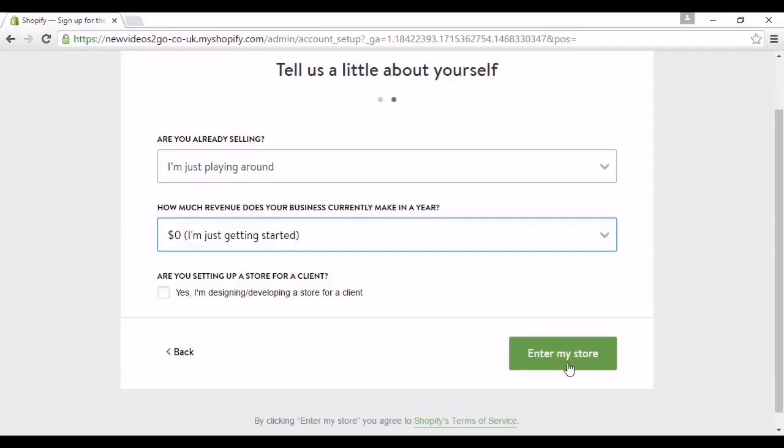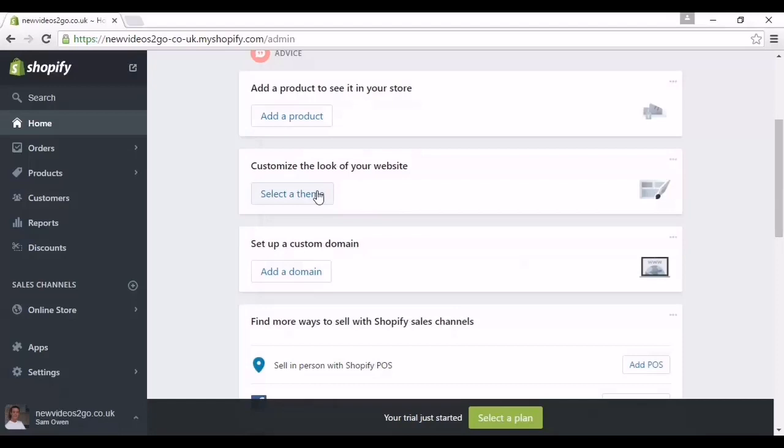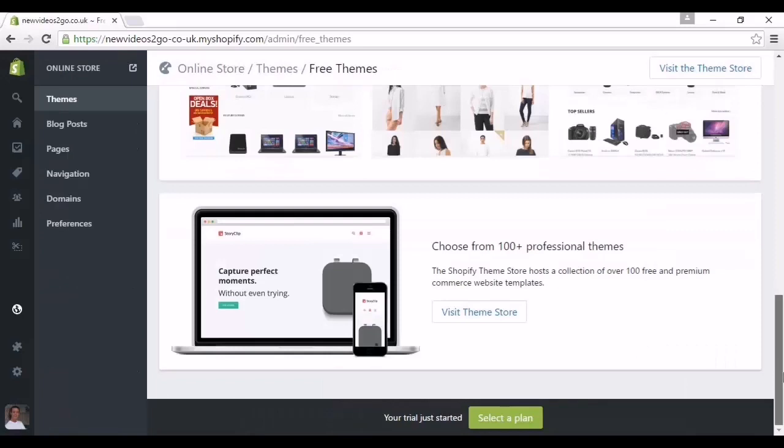And it takes a moment or two to whirl through. And there we go. You get the welcome message here, and it says your trial has just started. So you've got the trial period to see if this is right for you. I'll just talk you through the interface here. It's fairly straightforward. You can select a theme for your website. So you can go through and choose from these various ones that they have here. And you can see if I scroll down, you've got quite a selection to choose from. These are free themes, or you can also buy a premium theme as well via their theme store.